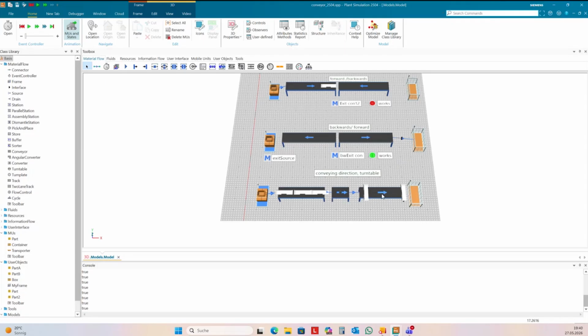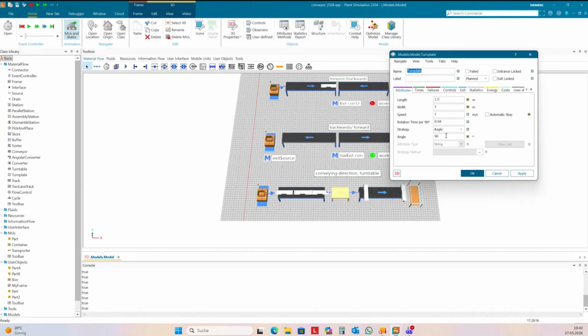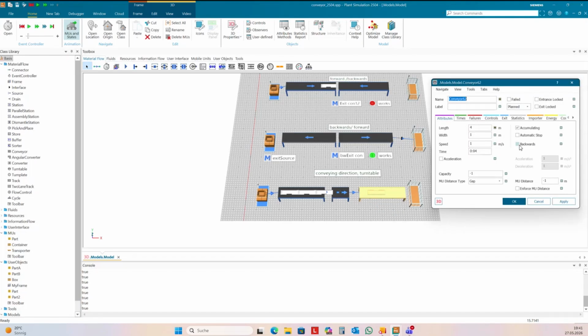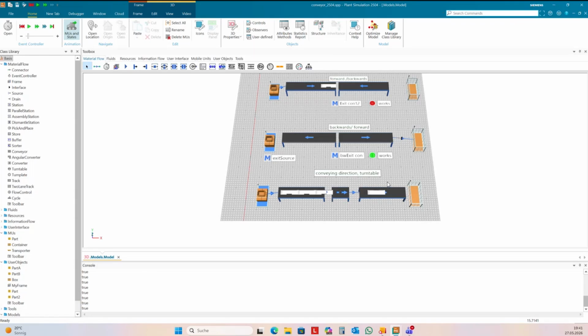But Plant Simulation normally doesn't change the animation here on the conveyor. Also, if you have a backwards movement here, if you have to turn it 180 degrees, I can change this here. Change is 180. Then it still moves forward, and only the conveying direction is changed. And so we can connect the parts in forward direction with connectors without changing the direction of the conveyor itself. Yes. So you have several elements to change the conveying direction.